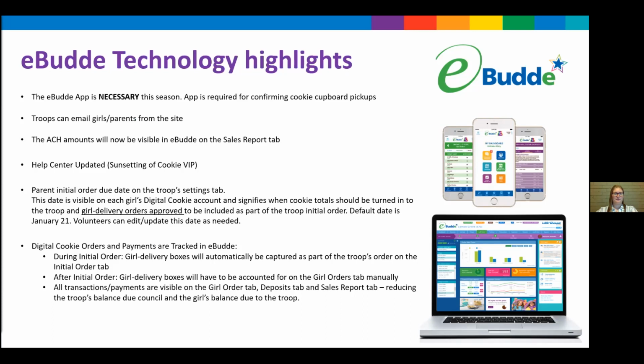So you'll be providing your banking information to council on a secure site, and EBuddy will be able to tell you accurately in real time, based on the inventory that you've picked up, how much we're going to be taking out and when. So you can see that ongoing through the system, which is a great new feature. There's a help center within the site that will help with some learning tools. There's some mini videos to show you how to use the EBuddy platform if you're a person who learns more visually than through the paper and the steps that are written in the book.